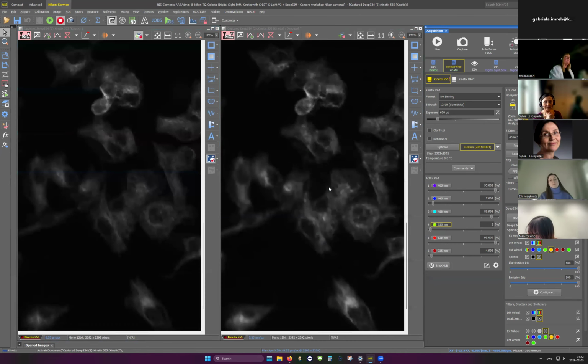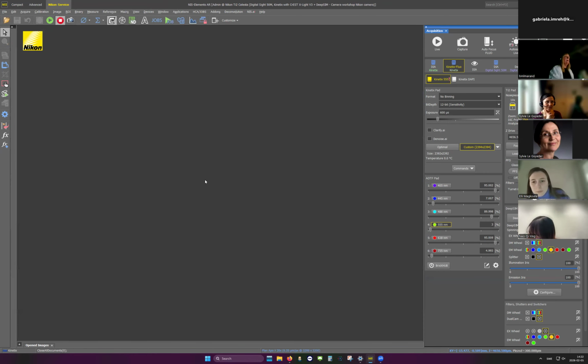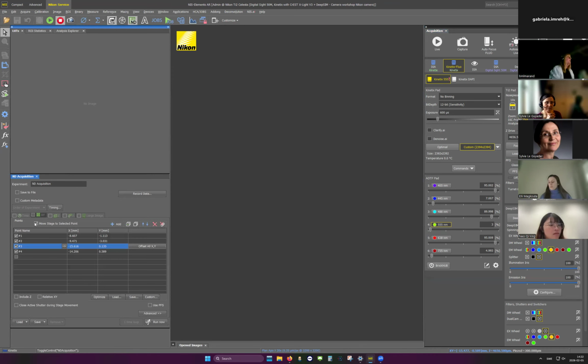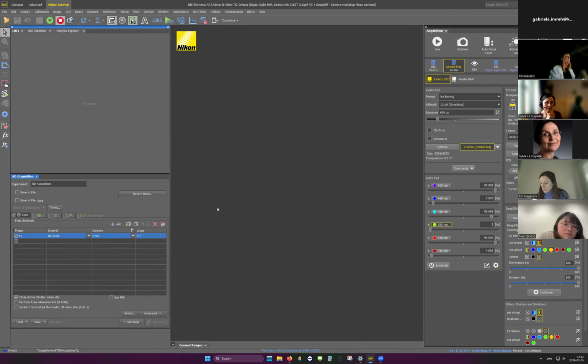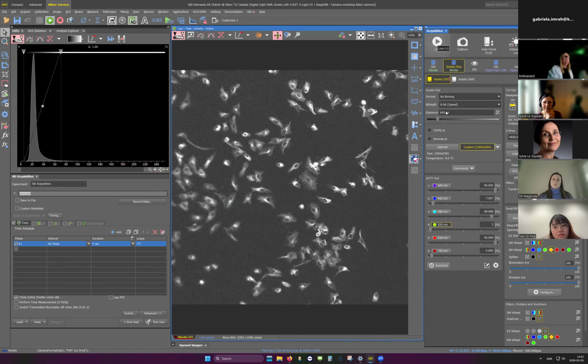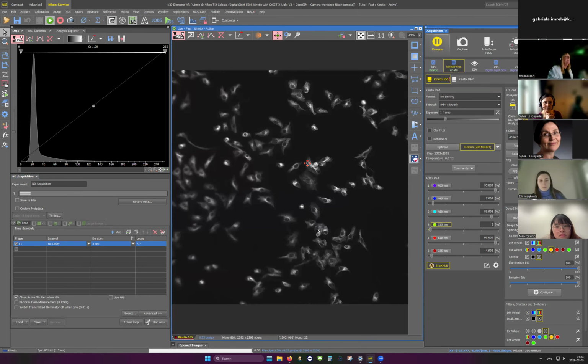Also, speed is of course important in some applications. Let's do a time lapse to see the difference between having a long readout time and a short readout time. So let's start with this speed again. And now I'm going to get a good signal to noise here. So I will increase the exposure time a little bit there. And what I'm going to do here is just run with no delay for 5 seconds.